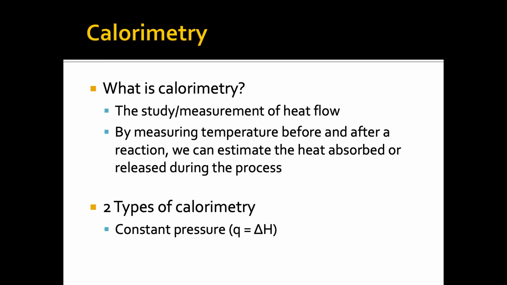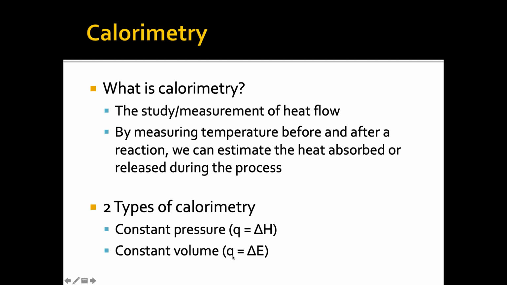If we're not at constant pressure, the other type of calorimetry is generally a constant volume situation. The only time you're probably going to see this is with something called a bomb calorimeter. I will look at an example of this, and what we'll see is that setup and calculation-wise, almost nothing changes. The only thing that really changes is what we're looking for, whether it's delta E or delta H. For constant volume, Q is actually equal to delta E, not delta H.